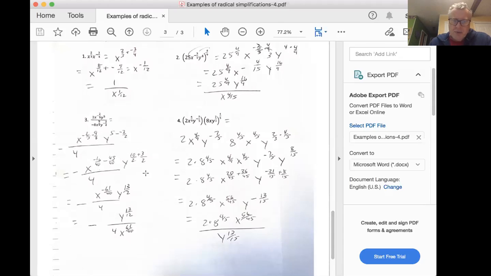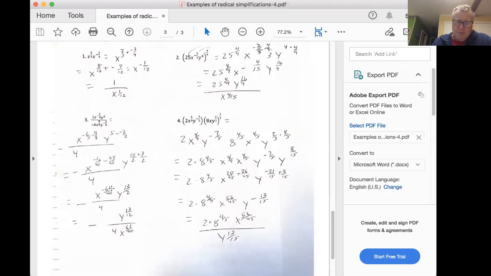And then for the y's, we do the same idea. We have this y to the 5th in the top and a y to the minus 3/2 in the bottom. So that's going to be a y to the 5 minus negative 3/2. Now, just because the second exponent is negative doesn't mean you ignore the negative. That makes it a double negative then. So that becomes then a 5 plus a 3/2. Our common denominator would be 2. So I'd multiply the 1 underneath the 5 by 2 and the 5 here by 2, giving us 10/2 plus 3/2, or y to the 13/2.